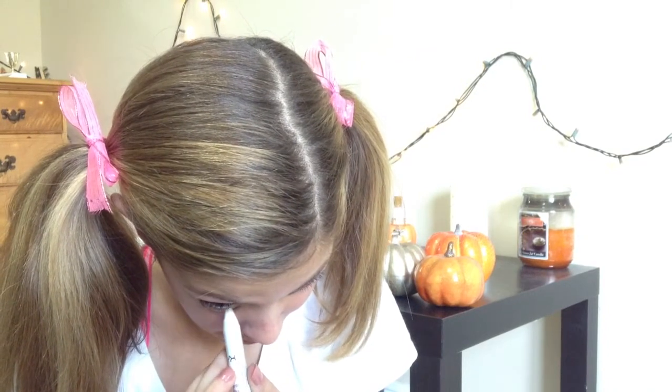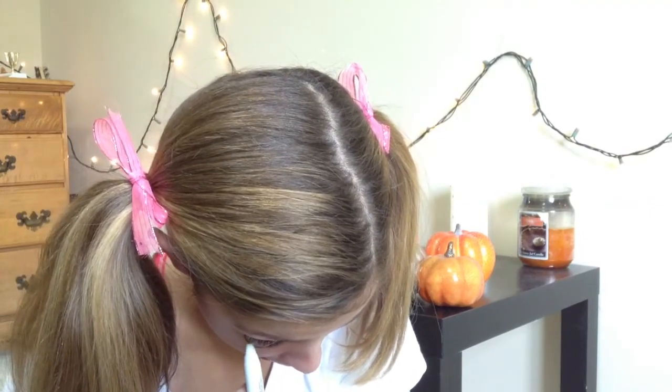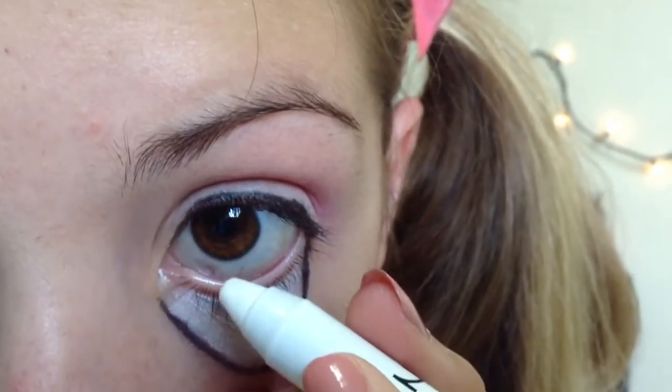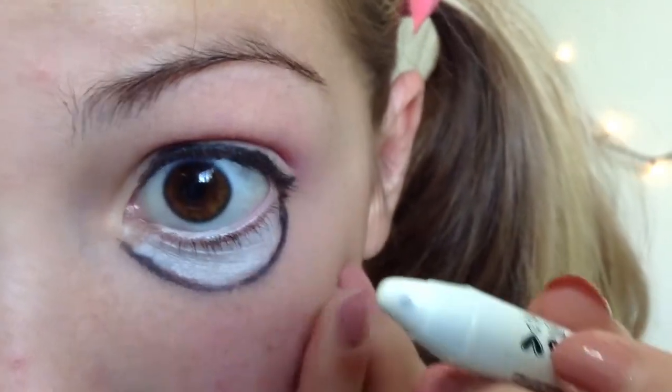Then I use my NYX jumbo eye pencil in milk, and I put that in the half circle. Yeah. And I love this. I just got it today, and it's amazing. Then I also used it on my waterline, and I don't know what I was doing there. I completely struggled at this, so it took me forever to get into a place where I could do it without completely getting my own eye white. That wouldn't go well. But I love this eye pencil.